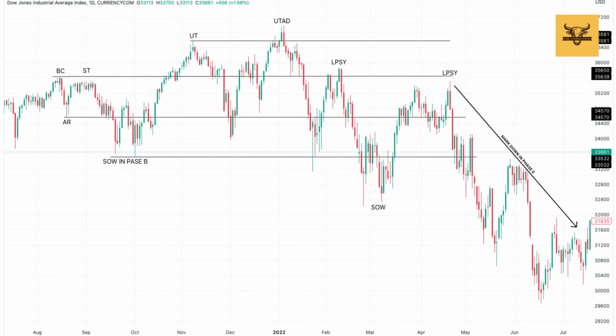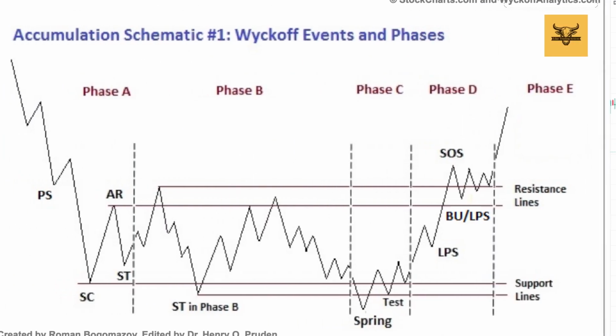Phase E represents the continuation of the downtrend, as supply takes over and the stock moves outside of the TR. When major selling occurs and breaks the support of the TR, it's often followed by a rally that fails at or near that support level. This is a chance for traders to take a high probability short position. Typically, the rallies that occur during the markdown are weak, and traders can adjust their stops downward as the price falls. After a substantial drop, there may be climactic activity indicating the start of a new redistribution or accumulation TR.